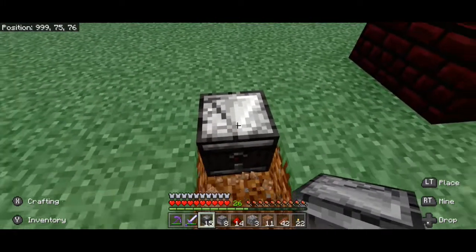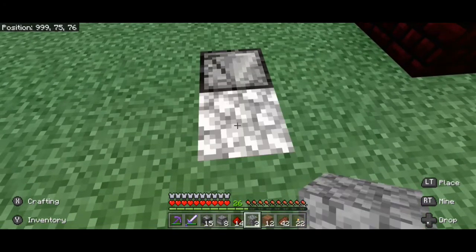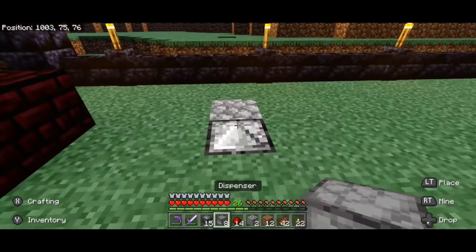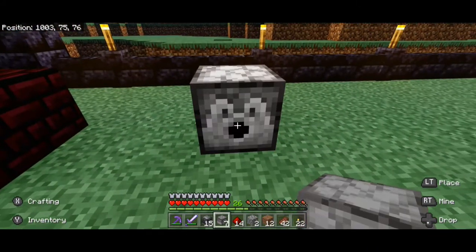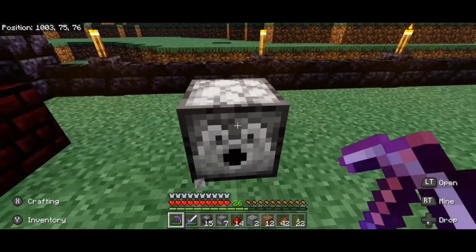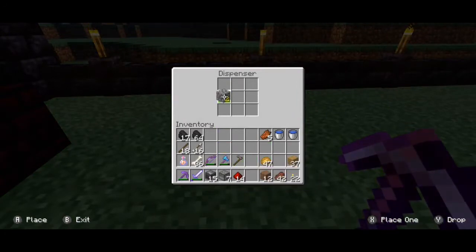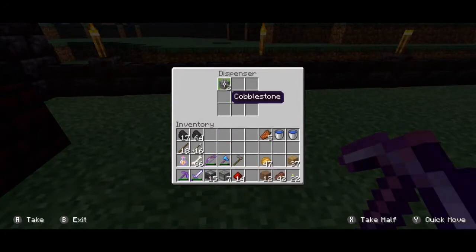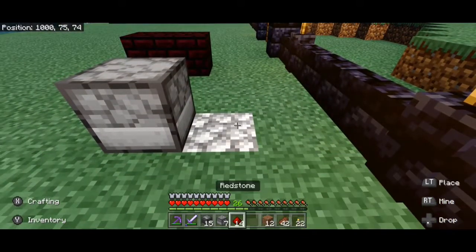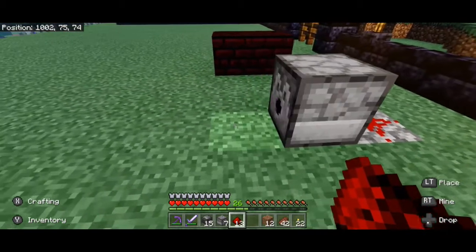Now, the reason why we're using two observers instead of one, ideally you would just do that. You would get your dispenser. Let's just make sure it's on there. Oops. Only one dispenser is fine, thank you. And then we'll add anything to the dispenser. It's just for testing purposes. So if we put the redstone, that should be enough.